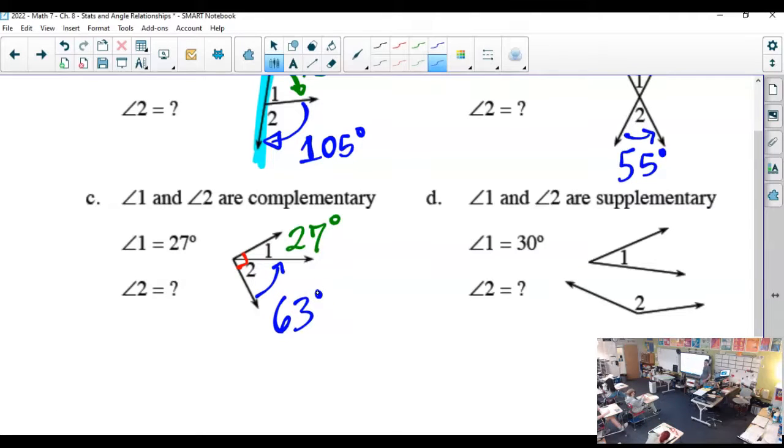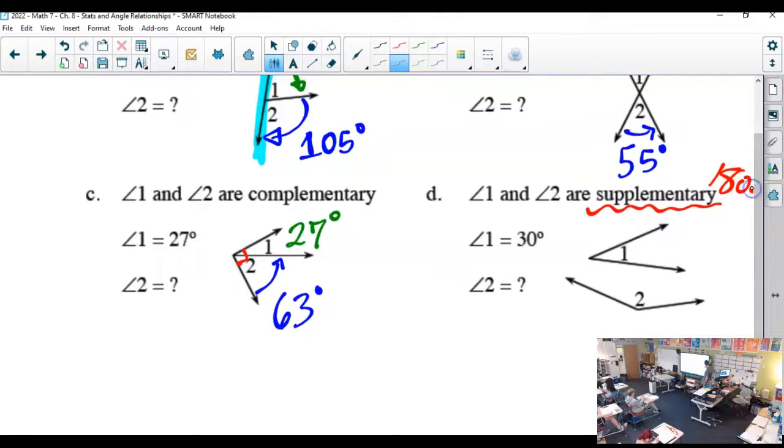You gotta have the degrees, guys, otherwise I need a stamp that says like dogs, cats, pizza, question mark. If you don't label it, we don't know what you're talking about. We need degrees. Angles 1 and 2 are supplementary. Anybody, what's supplementary add up to? 180, so you can make yourself a little note here if you want.